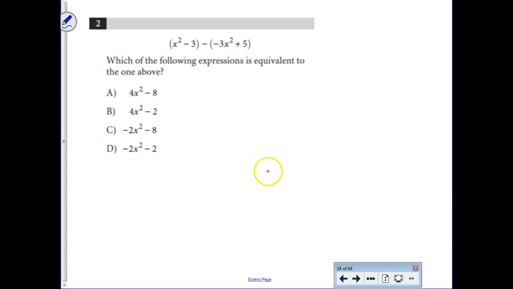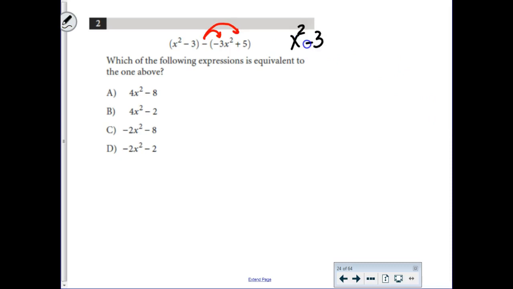All right, which of the following expressions is equivalent? So basically, they want you to simplify. This should be a really easy question, right? But take an extra moment to make sure you haven't done those horrible things that kids do in math, like not distributing properly. So this subtraction sign gets distributed. I would take the time to rewrite it, guys. I don't think it's worth your energy to skip steps here.